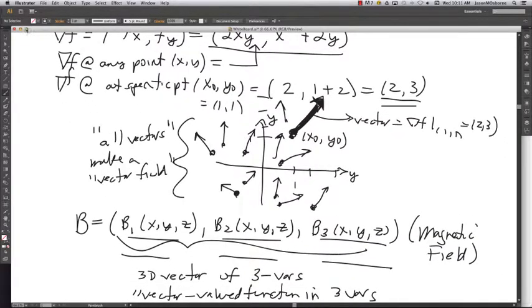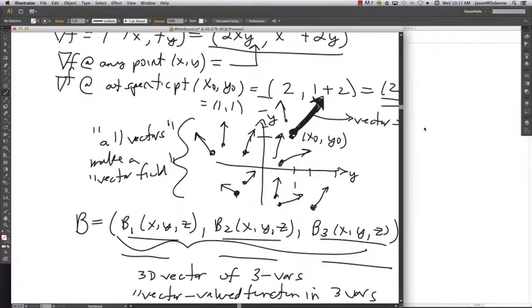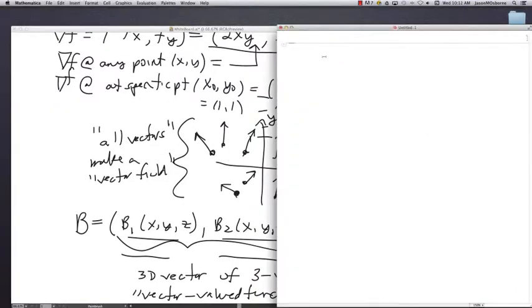So what I want to show at this moment is how to generate this plot really quickly of a vector field, specifically the gradient. Okay. So to do that, we'll go to Mathematica. It's a pretty straightforward matter to go ahead and make the function. Let's make the function, x squared times y plus y squared. Okay, so there's your function of two variables.